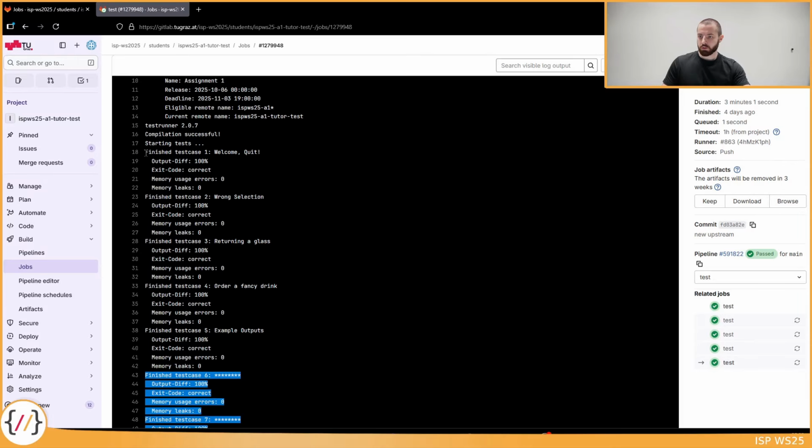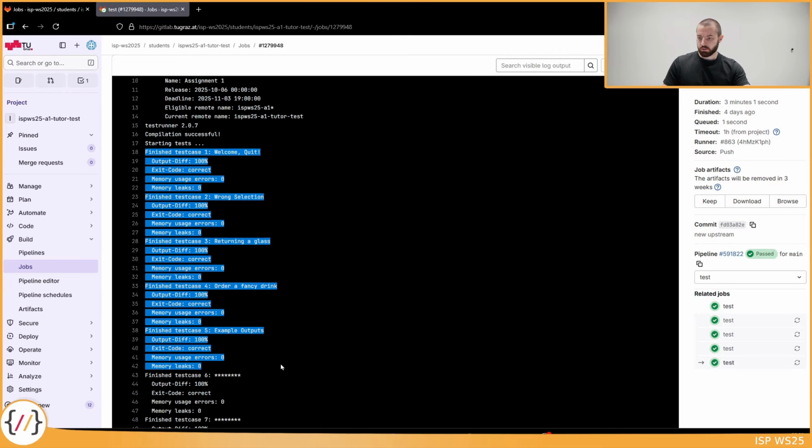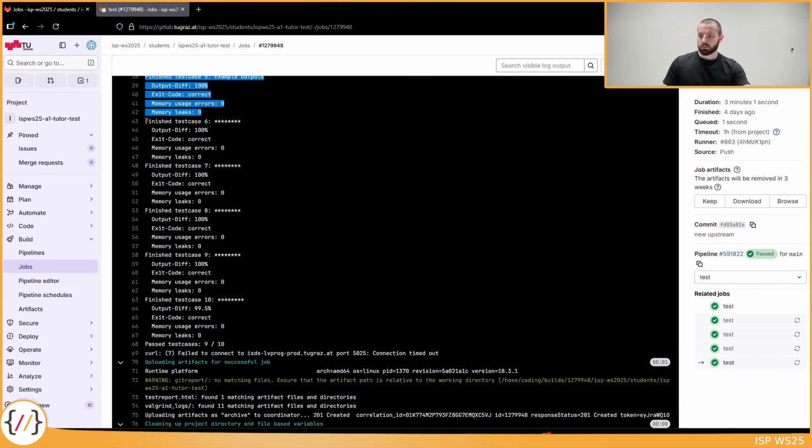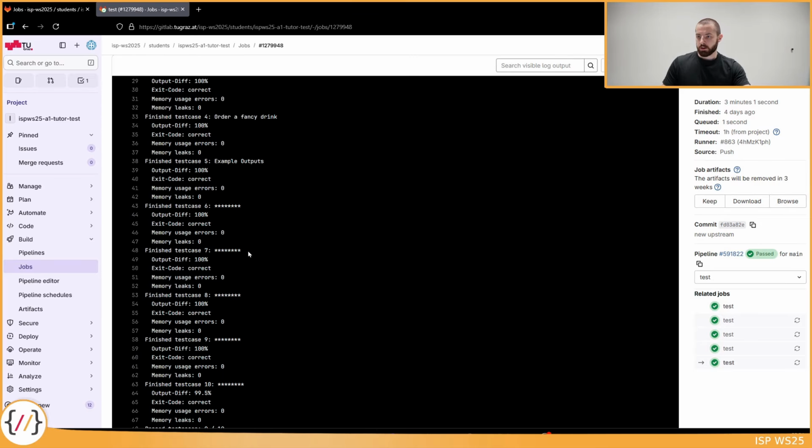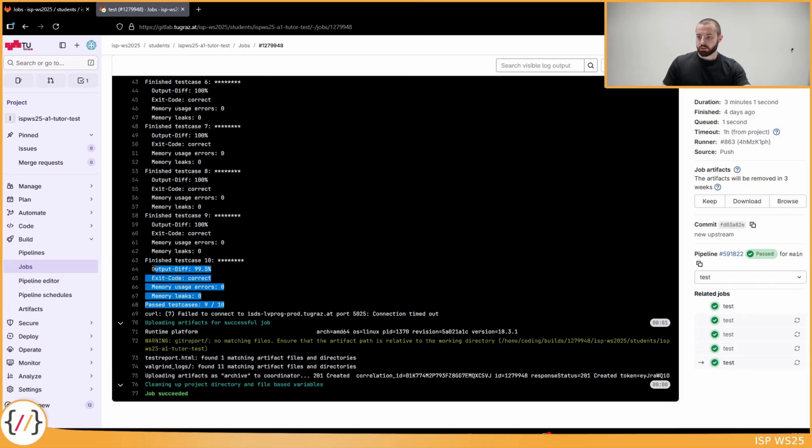So if you recall, test cases 1 to 5 are public test cases, and test cases 6 to 10. In this case, for assignment 1, we have 10 test cases in total, 5 public, 5 private, and we see that we are actually failing the last test case. So even though our solution passed all 5 public test cases, there was some kind of functionality that was not covered in the public test cases, but that is tested in the private test cases.